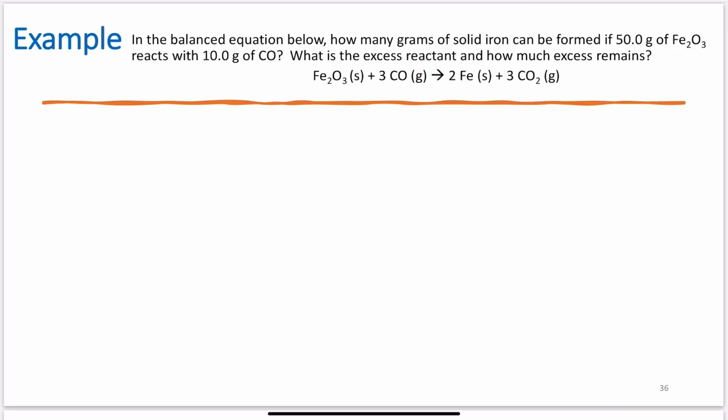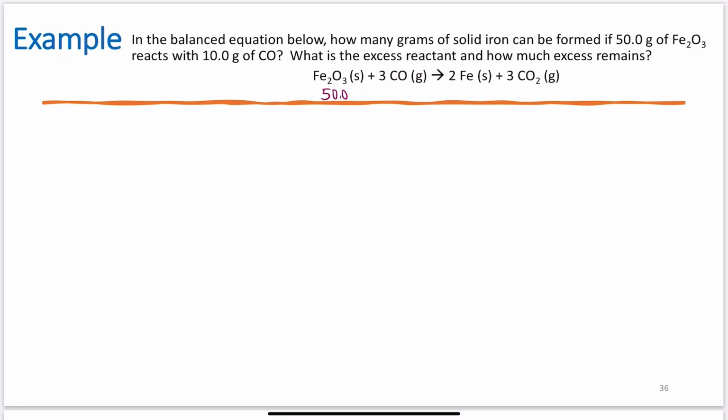It does give us a balanced reaction here. So again, that part's nice. We could just give descriptions or say this is what's reacting, this is what's being produced, and develop a reaction ourselves. But it is giving us the balanced reaction because the focus here is not balancing, it's determining theoretical yield, excess reactant, etc. So first thing I'm going to do is write down what I'm given.